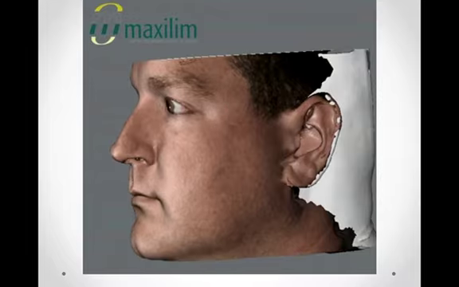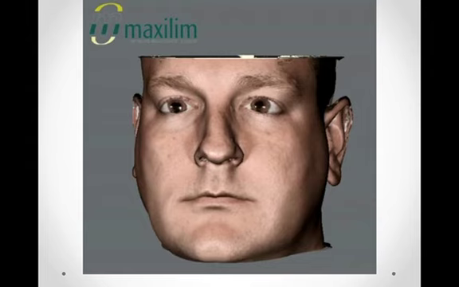The limitation is now when you move the maxilla forward 5 millimeter, we don't know exactly the response of the soft tissue. So it's not a 1-to-1 ratio. So moving the maxilla forward 5 millimeter does not mean that the soft tissue A point will move 5 millimeter forward because there is stretching of the soft tissue. And that's different from one patient to another.